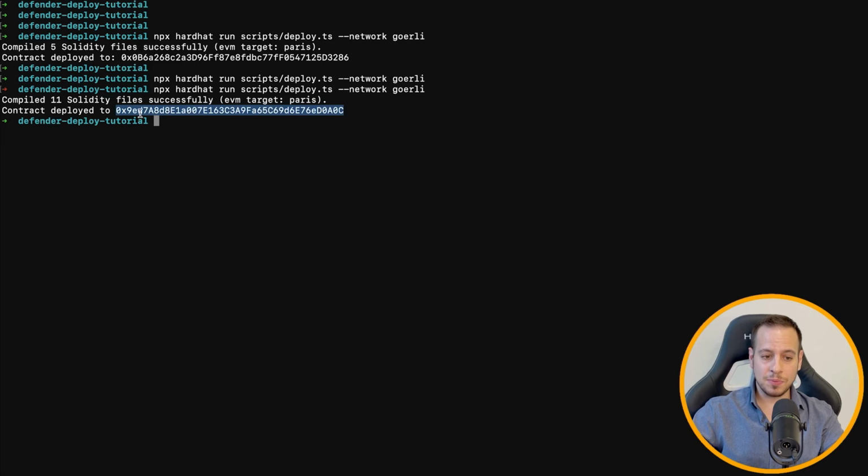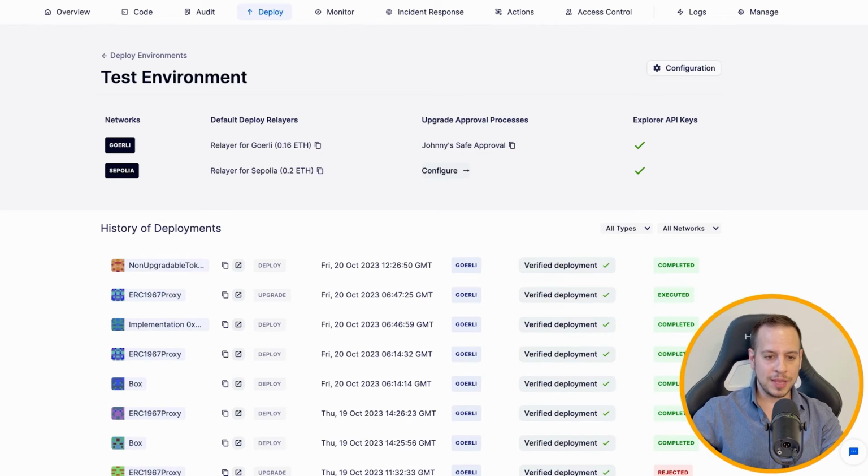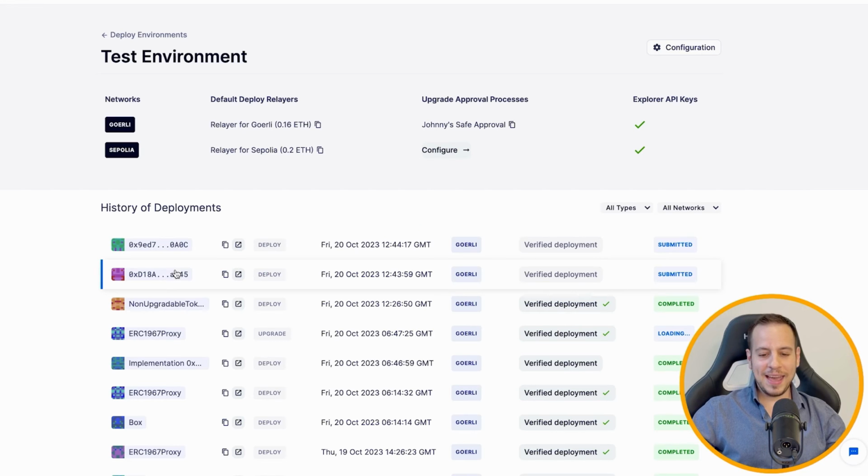Now this time it's probably going to be the proxy smart contract, because this time we deployed a proxy, an upgradable UUPS pattern proxy, and we can head over to the Defender deploy module, refresh the page, and there you go. Here are the newly deployed smart contracts, and as you can see, it's not verified yet. It's submitted. It's going to take a few minutes until it's verified on-chain together with the Blockchain Explorer, so we will wait those few minutes.